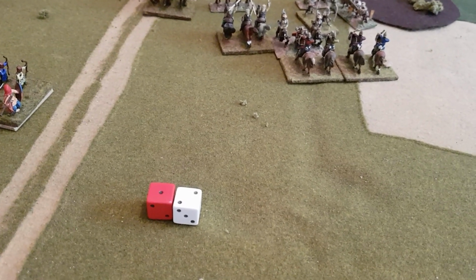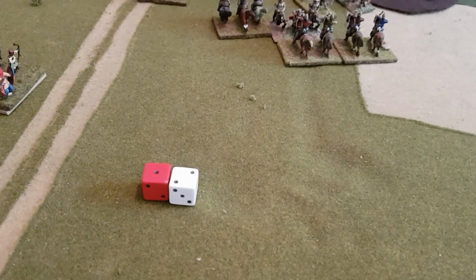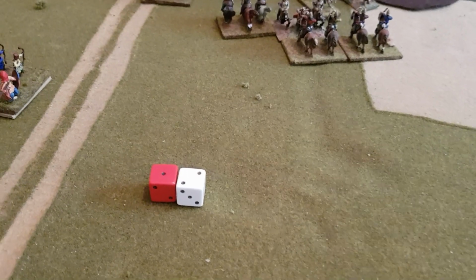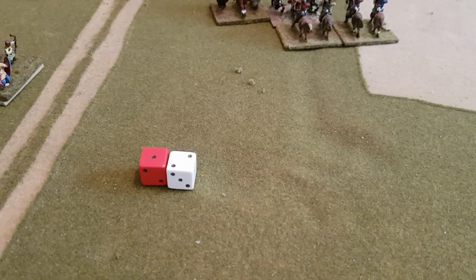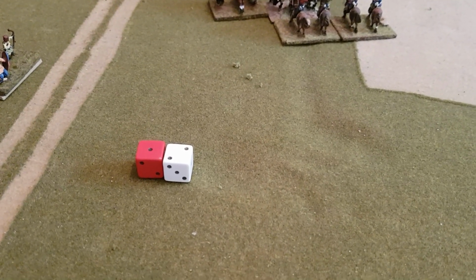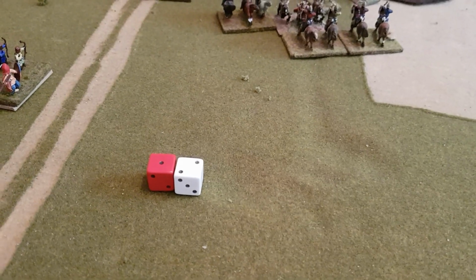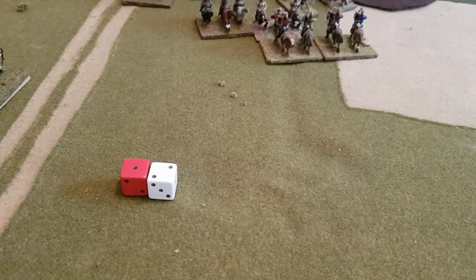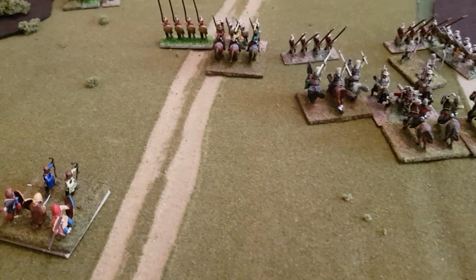Yeah, they were worth 3, they were overlapped, which brought them down to 2. They've only scored 1, so that means they scored 3. They were faced by pikes, which are worth 4 against horse. Yeah. So they were doubled, yes. So that means that the knights are destroyed. Okay.